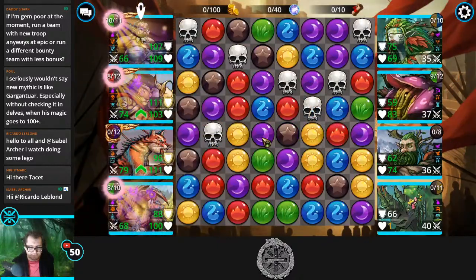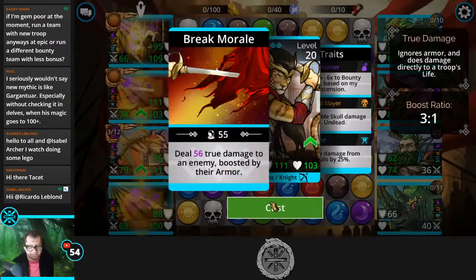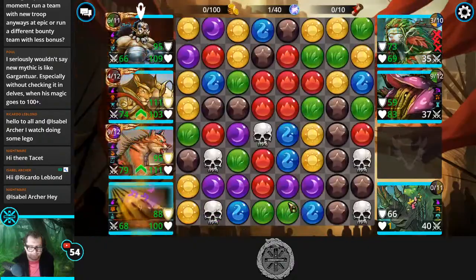I keep forgetting that drags the last slot. I always make some weird plays sometimes, forgetting that it does that. I've done a lot of weird things with that before.